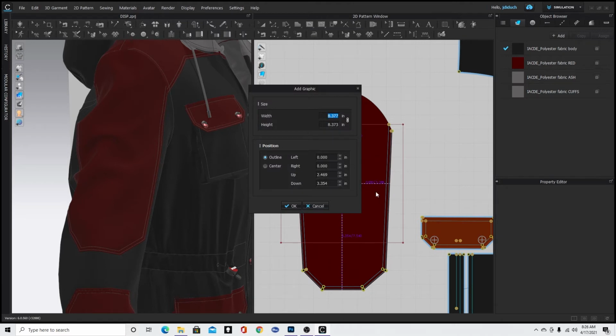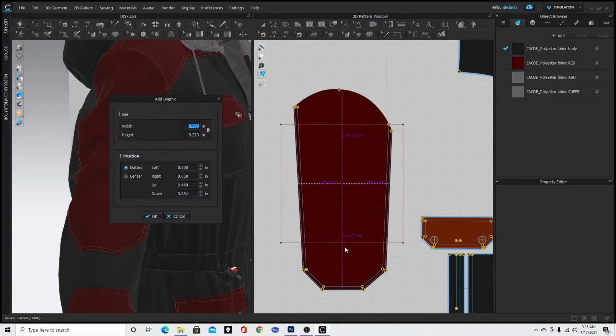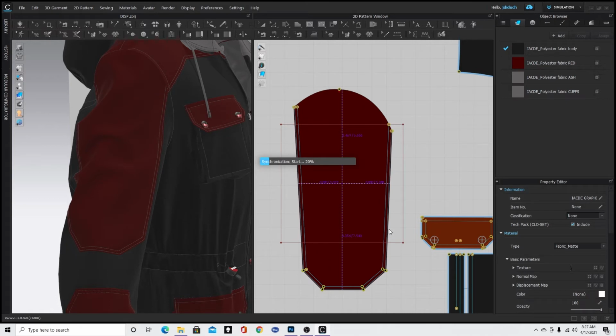Now, if you know the specific dimensions you want, like if you're making a label or something, it's easy to enter the dimensions in here. But for now, because we see that the bounding box fits within my pattern piece, I'm not going to play with the scale yet. So I'll just hit OK. And it's important not to play too much with the scale until you've got your displacement map placed, because then they're not going to line up correctly.